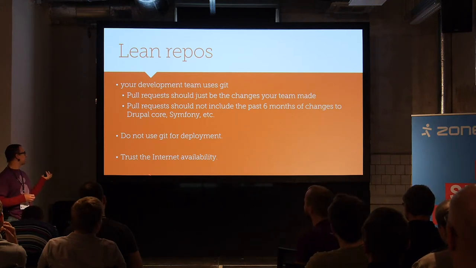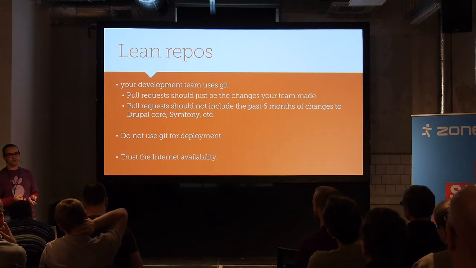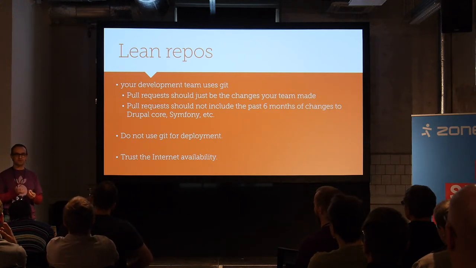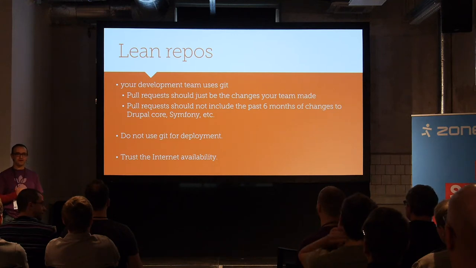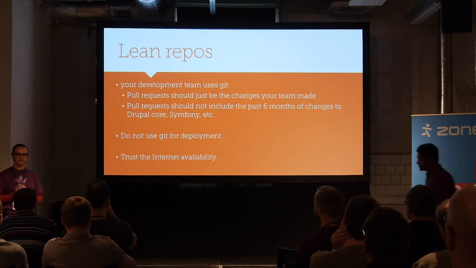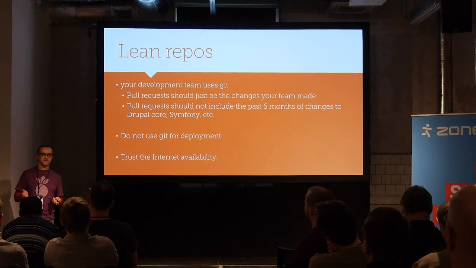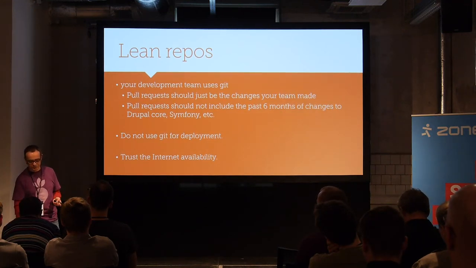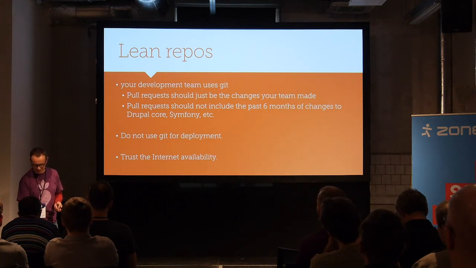Again, the same thing I've already said. Honestly, the only reason I can see for someone to commit vendor and the contrib projects is you don't trust the internet. You are afraid that the internet will not be there when you need to build. First of all, it's a valid concern. But if the internet is not there for like 1 month, well, the zombie apocalypse happened, and nobody cares about your Drupal website anymore. The internet will be there, might not be there that hour. We just had the GitHub outage where it was down for half a day. But just trust that it's going to be there. It will make your pull requests a lot easier.